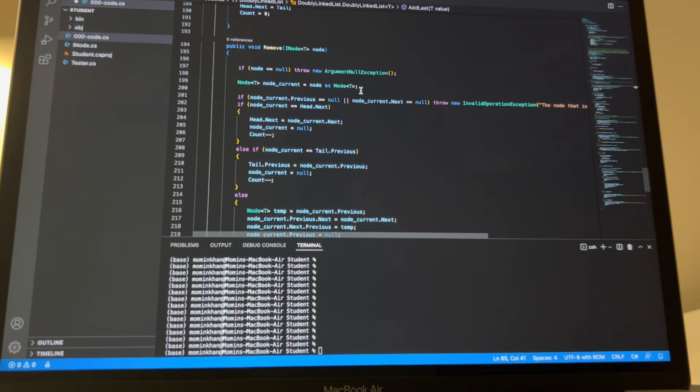Then we check if the node to be removed is head node, that is head next. If it's head, then it's more easy to remove it. So the next value to the value to be removed will be head, node current is removed. And then the counter is decremented.